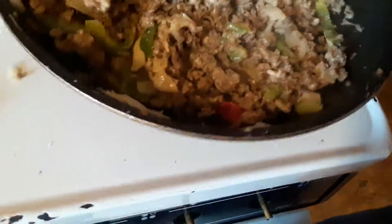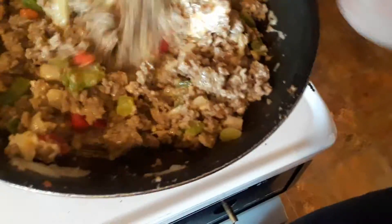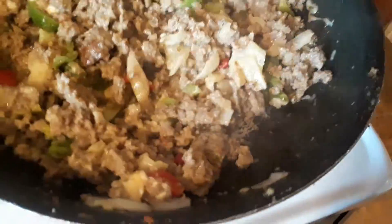Hey guys, so I've been cooking and I was like, you know what, why don't I share this recipe with some people? It's kind of like some of the recipes I've made before. This is super quick, super easy, which is something I need. I've been working all day and now I am about to get ready to go to a birthday party. So it's just been kind of a busy, hectic day and I haven't ate a dang thing all day, which is not good.